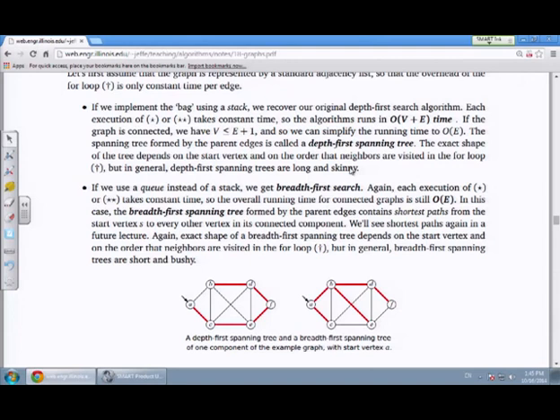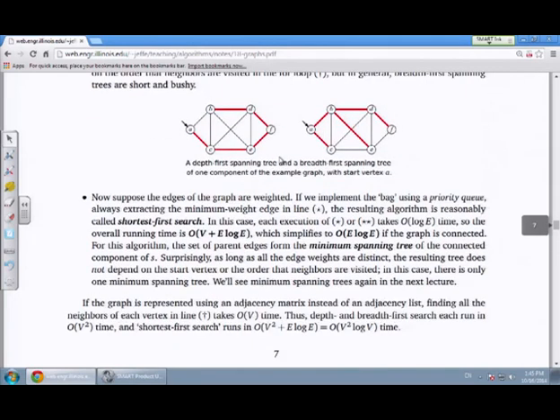If all you want to do is decide whether a graph is connected, you run whatever-first search, and then you see if this other node is in the tree. If what you want is the shortest path between two nodes, then you need breadth-first search, not whatever, because the actual tree matters. And then minimum spanning trees, or more general shortest path trees, you can think of them by using a particular kind of priority queue for the bag. And that's all I have to say.